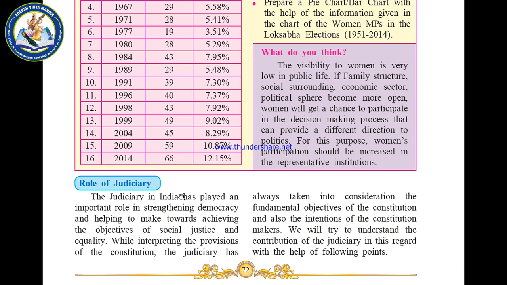Now, role of judiciary. Judiciary means courts, हमारी न्याय व्यवस्था. The judiciary in India has played an important role in strengthening democracy and helping towards achieving the objectives of social justice and equality. So, the judiciary in India has played an important role, a major role, the lion's part. It has played a major role to make Indian democracy strong.